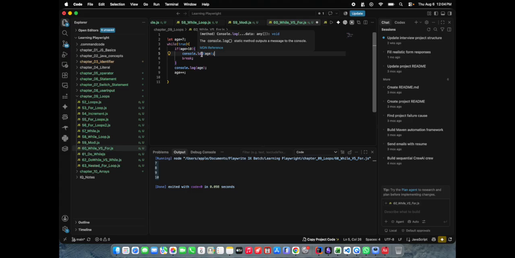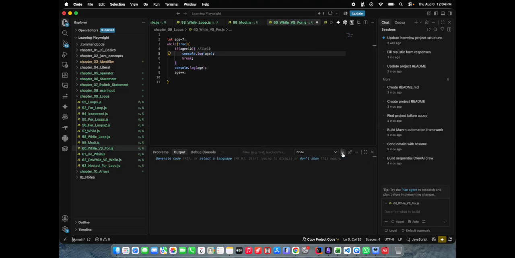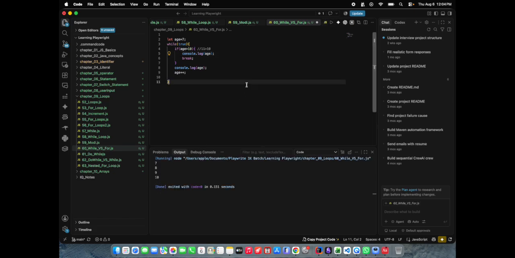The age value will be 11, guys. But it is getting terminated at 10 only, and it is not printing age here, because here only it is getting break.